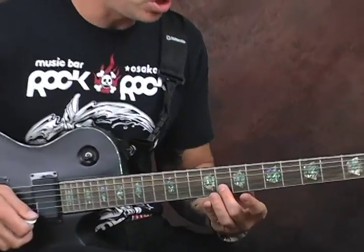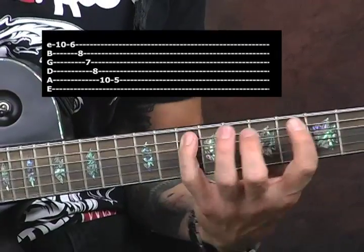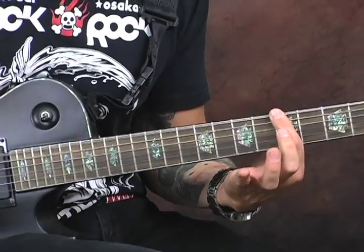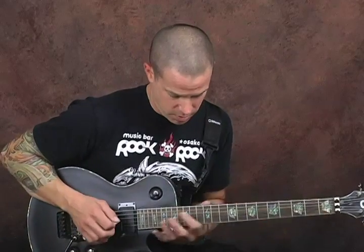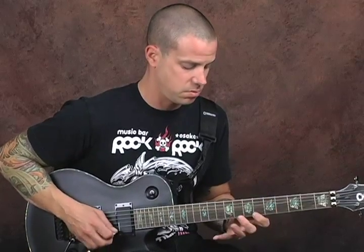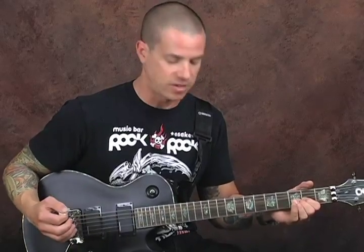We also have a G minor. Within this particular case, it's going to totally work. G is my root note here. Goes with that power chord there. So right away, if you had a riff that went, I could do a D minor arpeggio for this chord. G minor. Pentatonic.